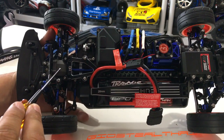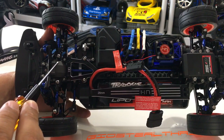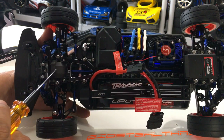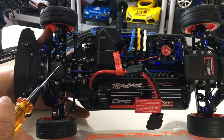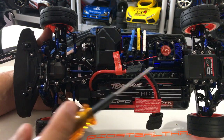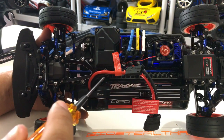The spiral cut gears for the front. The spiral cut gears for the front on the Traxxas website give you a different part number than what the rears are. When I initially tried to install this, the smaller gear had a shaft that came out of it, which is not supposed to be correct.